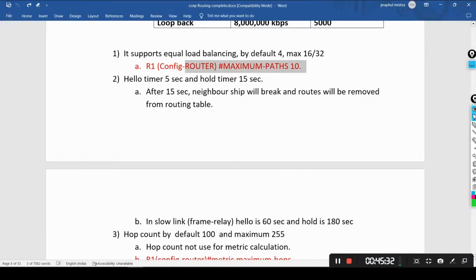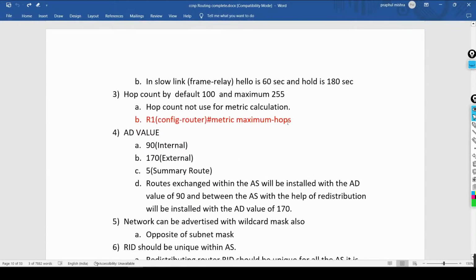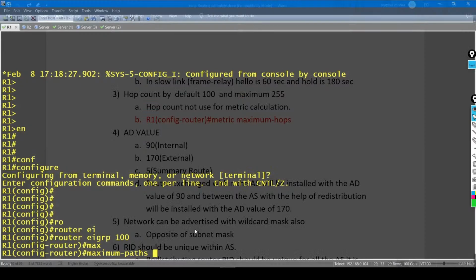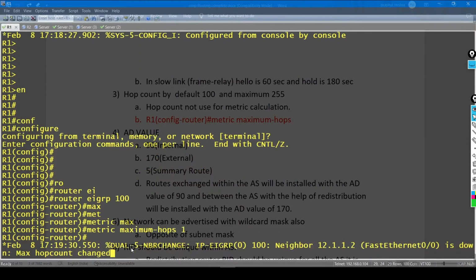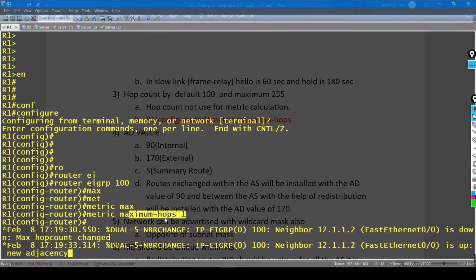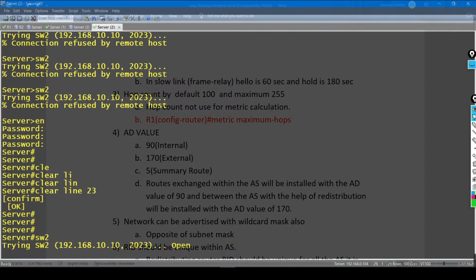This command, maximum path is 10, and metric maximum hop, say metric maximum hop is 1. If I set maximum hop 1, then router 3 will never receive the prefix which is running on router 1. This is what I am trying to explain here, but I am not able to take access now. Let me check my router.